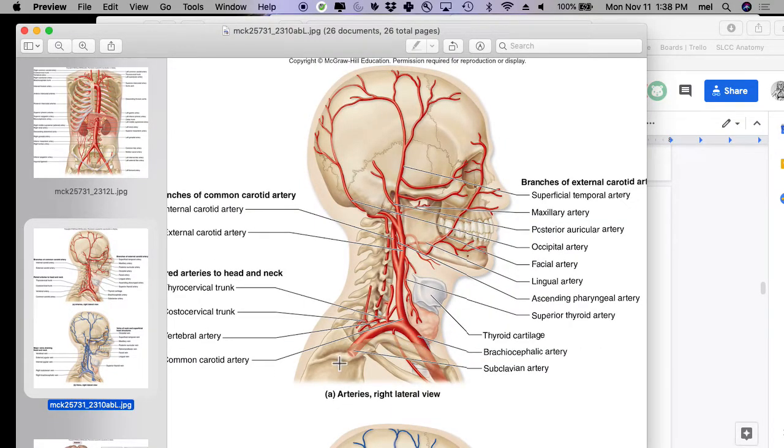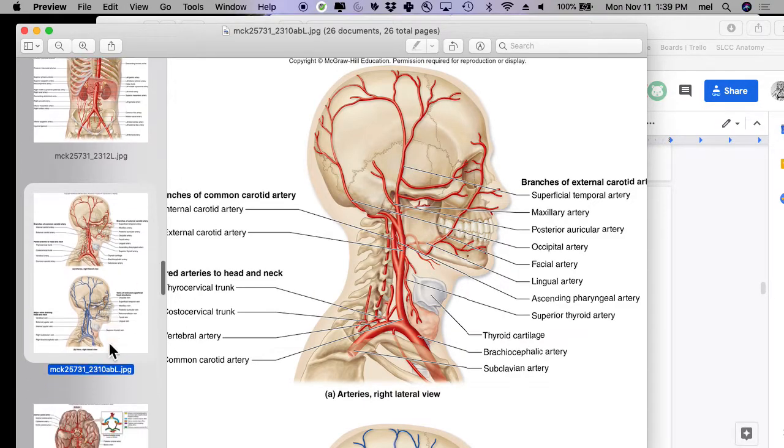The rest of the blood supply to the brain comes from a branch off of the subclavian. So here I'm on the right side, so I went brachiocephalic, subclavian. Then look at this branch right here. This branch is going through the transverse foramina of the cervical vertebra, and they're paired, and they are called the vertebral arteries. Here's what they do. They run up the transverse foramina, and then they go anterior to the medulla oblongata and run up the foramen magnum, right? And then they're going to come together. So watch what they look like.